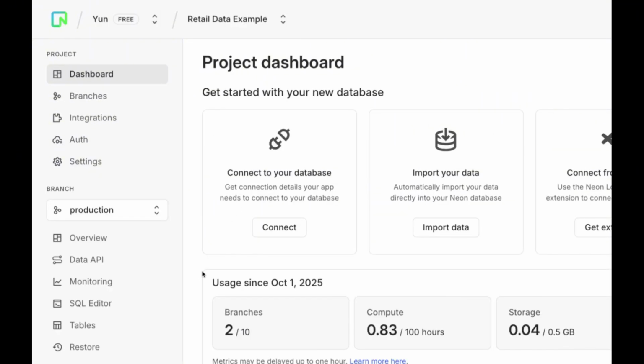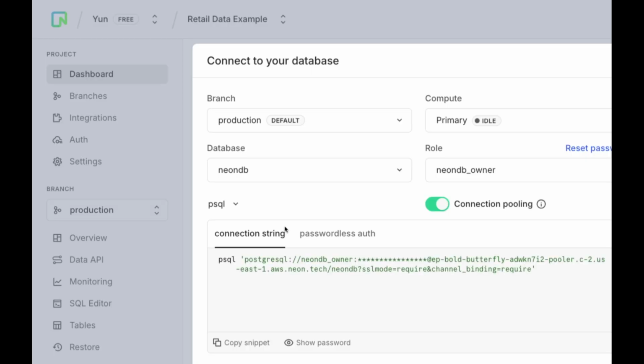Inside this project, this is a dashboard, a lot of things going on. But for today's demonstration purposes, it's not too important. If you later create a database on your own on Neon, you will need to do similar things. On the dashboard, you can click on something called Connect, and then it shows you a pop-up window. The most important thing here is something called a connection string that contains all the important information for you to connect: the URL, which is the server address, and also password and username, everything there.